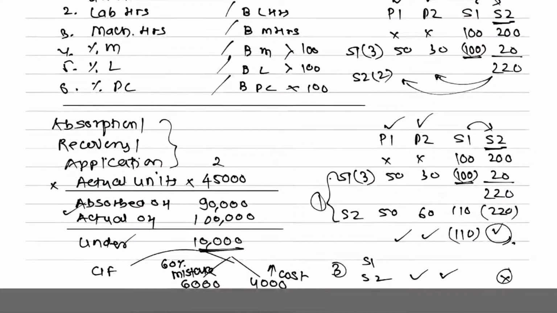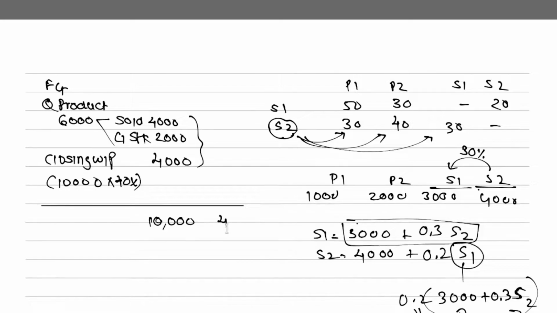And on this 10,000 I have recorded how much cost? I have recorded this cost 90,000, but I have to record extra because the increase in cost is 4,000. So I will record 4,000 here and you are going to cross multiply. Do you remember? Sure? You will get one supplementary rate. This is cost and these are units. So what you will do? 4,000 upon 10,000. Supplementary rate is how much? 0.4. That is, 4,000 you want to adjust on 10,000 units. Is it clear? So this is what we have done.